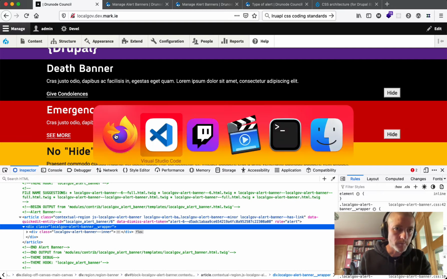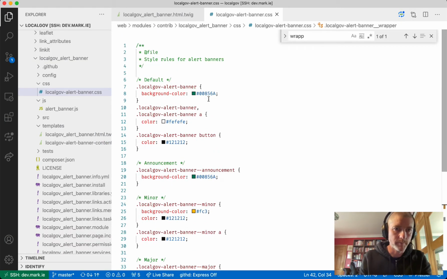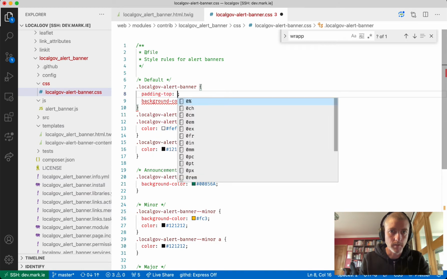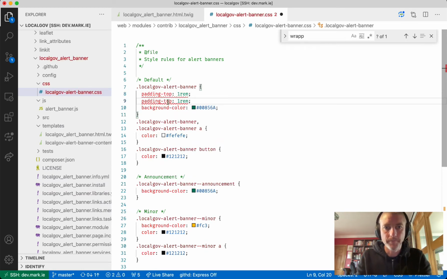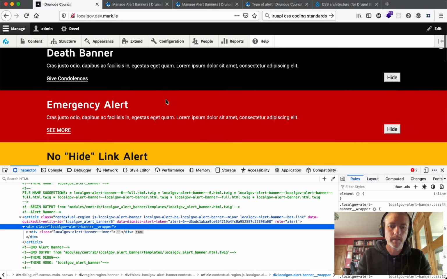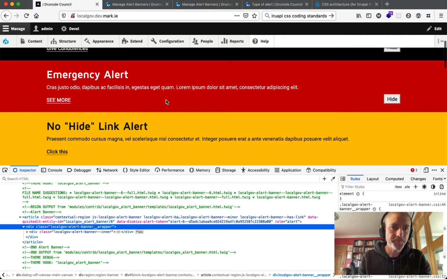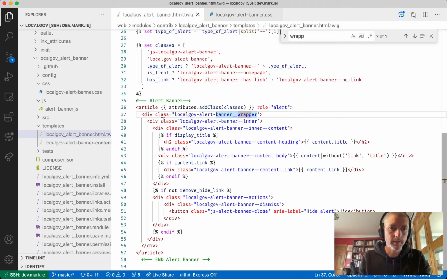Okay, I'm actually going to add a small bit of padding on these banners at top and bottom. I think it just might make them slightly easier to read, and I don't want to be changing the design too much. I don't want to change the design at all because I think it looks very good, but let's just put a small bit of padding on the top and the bottom. We'll go with 1 rem. Padding top, padding bottom. Okay, I think that's just a little bit easier for us to read.